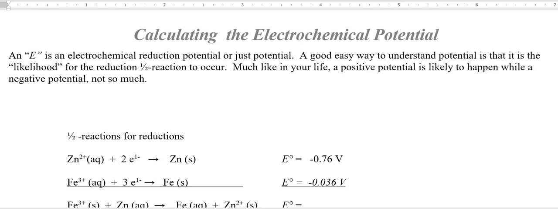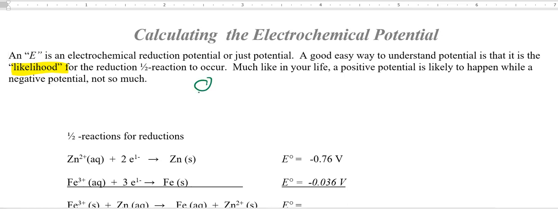Today I'm talking about more electrochemistry, in this case, electrochemical potential. Electrochemical potential, just potential, or electrochemical reduction potential. Typically, we just say potential. Basically, there's an easy way to understand it, and there's a more complicated way. In another post on spontaneity, I do the more complicated. Right now, the potential is best explained as a likelihood, like you have potential to succeed.